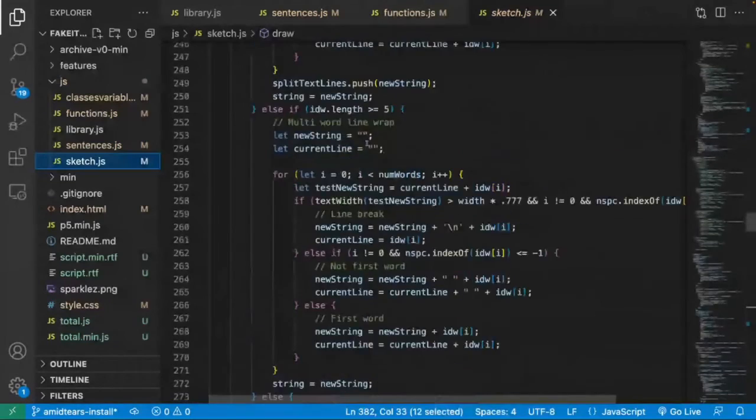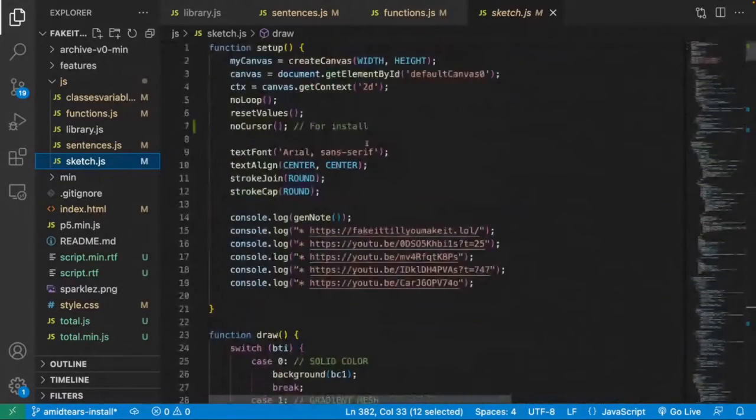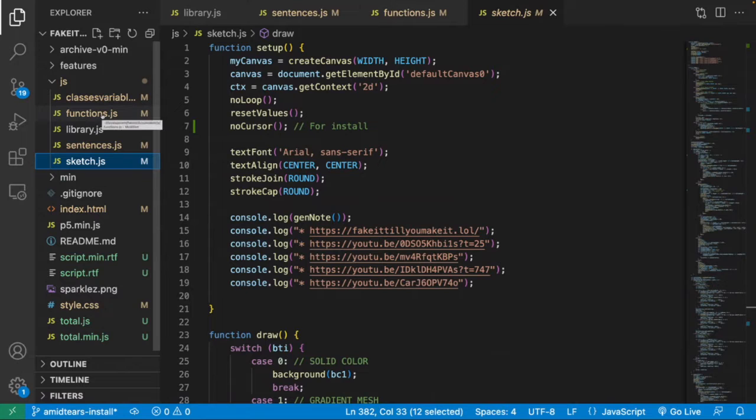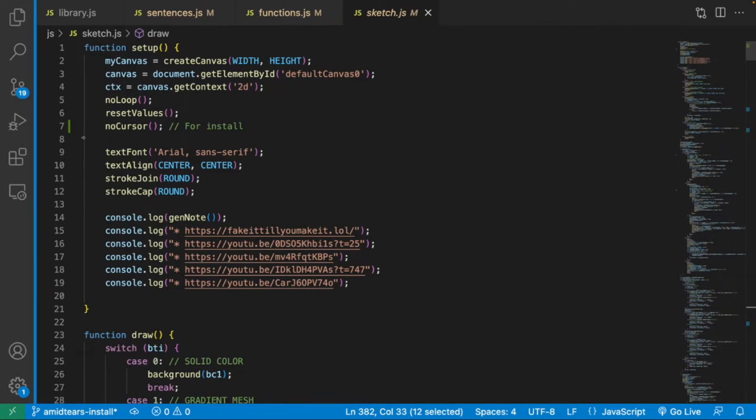The more aesthetic work was happening here in my sketch file. I also initially was working on this as one huge file for a while. I really started separating it out once I got to the process where I was uploading the files onto Art Blocks, because on the Art Blocks site there's a maximum size to each file that you're adding in. Okay, so I want to talk about next.